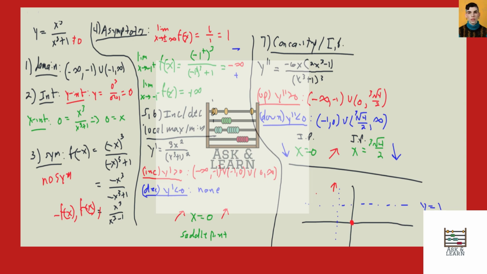So we have no maxes or mins, but we do have points of inflection at 0 and cube root of 4 over 2. So let's go ahead and plot that. So this here will be cube root of 4 over 2. And we know this should be an inflection point. So we went ahead and plotted everything. So let's go ahead and start to the left of -1 since we have no points of interest over there. That's just going to tell us that we will keep on going and get very close to our horizontal asymptote.